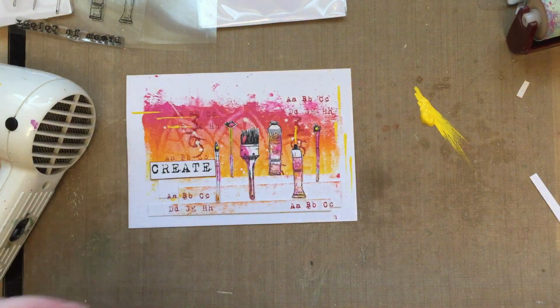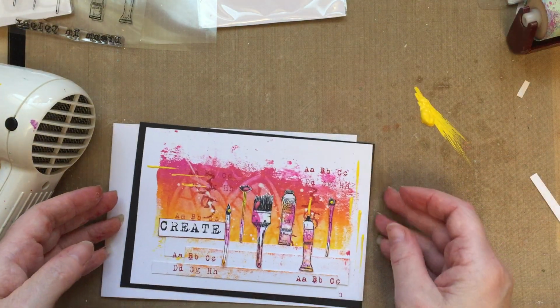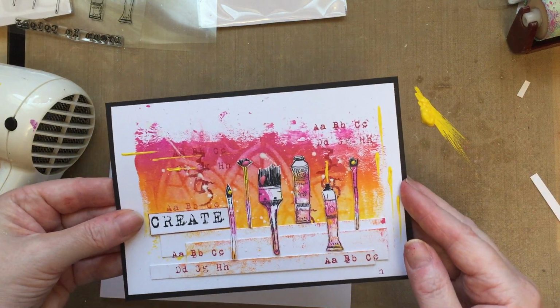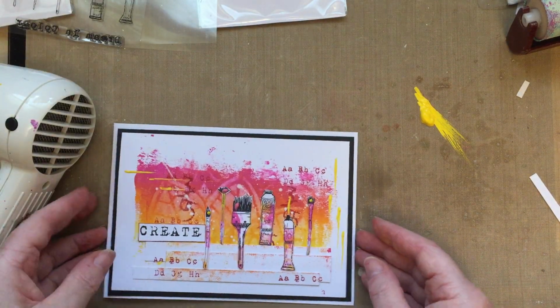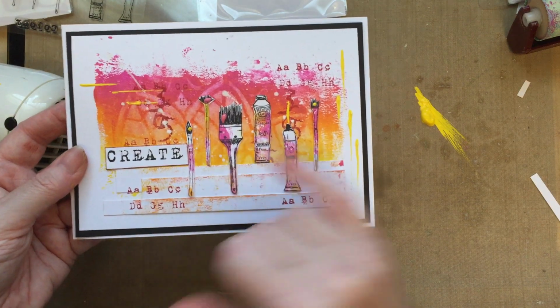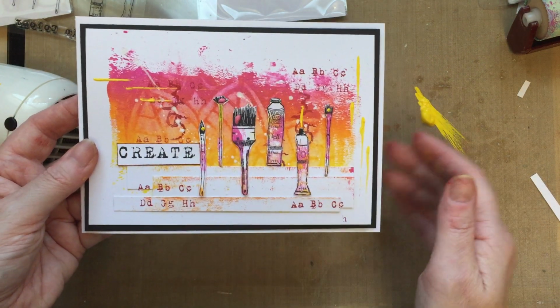So then what we're going to do is add this to a black mat, like so. Just look how it pops against a black mat. Don't smudge your paint, which is what I was just about to do. Add that to your black mat, and then add that to a white card. And look how fabulous that looks. These are just wonderful. I just love them. I just think they're fab, and with these little touches as well.